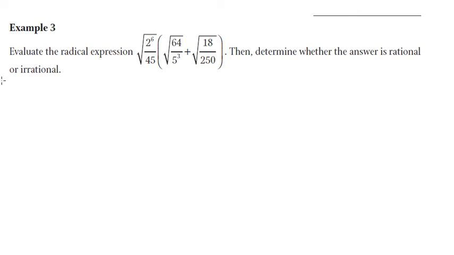All right, so the key to this one is going to be simplifying. So you want to do that as you go along. So I'm going to rewrite each one of these as the product of its prime factors. So I'm still going to have the square root of 2 to the 6th power there. But I'm going to take that 45, break it down. So that's 9 times 5. So that's going to be 3 times 3. So this is going to be 3 squared times 5. So that is the piece that I'm distributing.